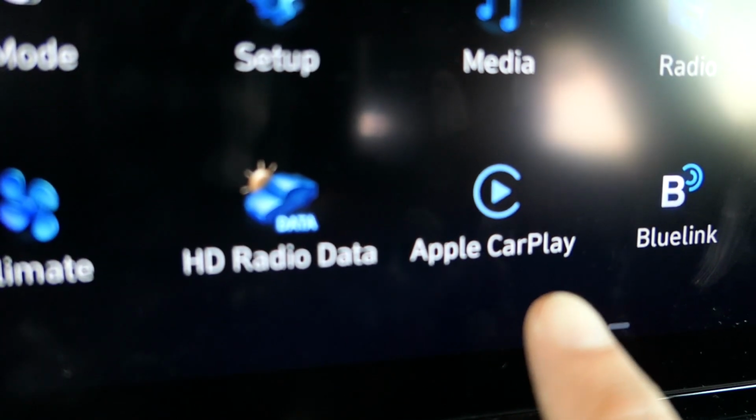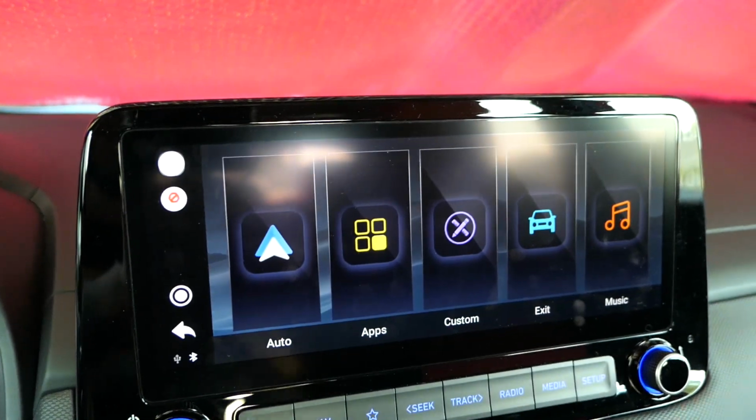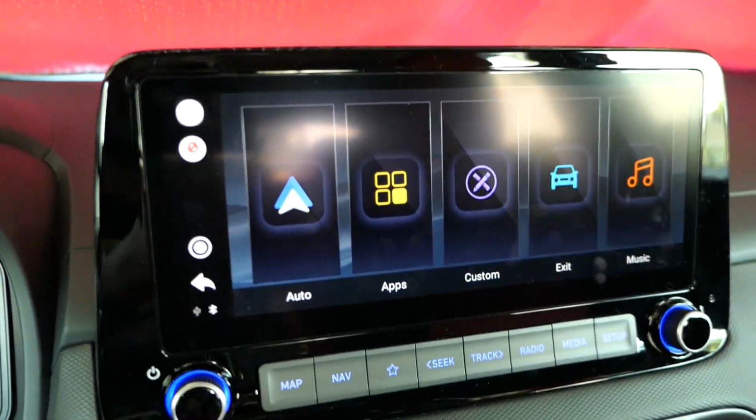Now you guys will see for some reason the car registers it as Apple CarPlay, but you click Apple CarPlay and it pulls up Android Auto. But if I did have an iPhone, then it would be Apple CarPlay that way.